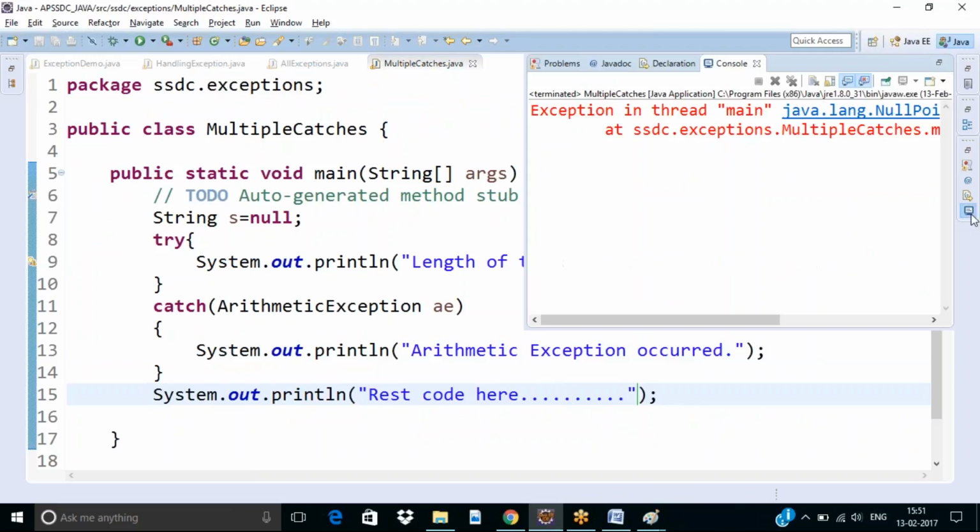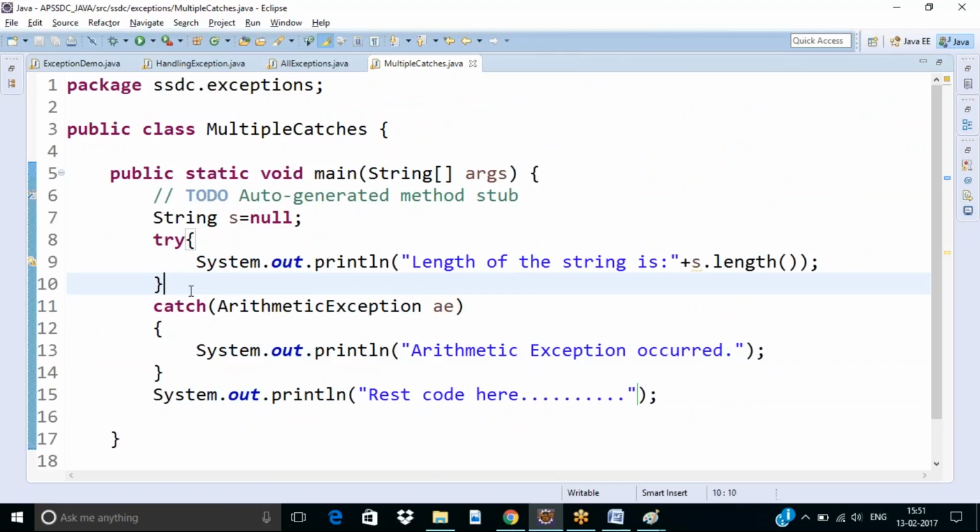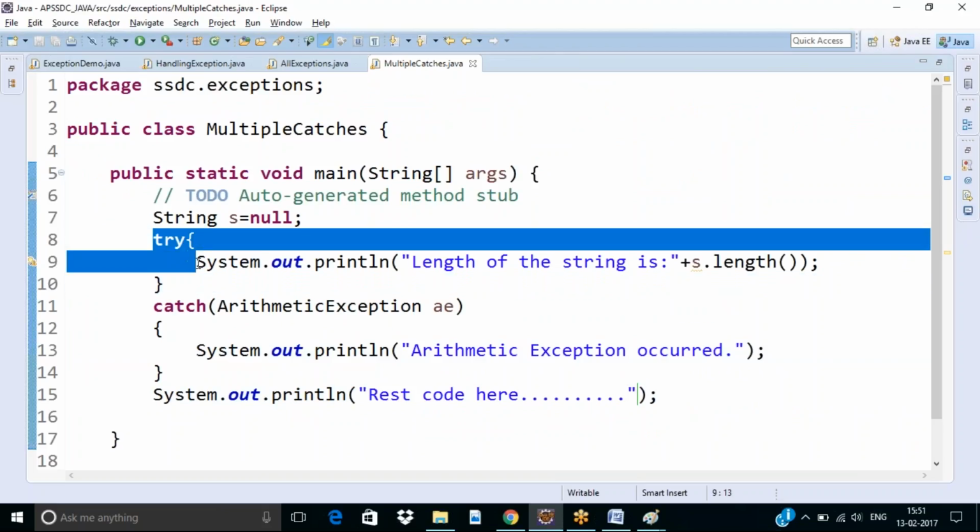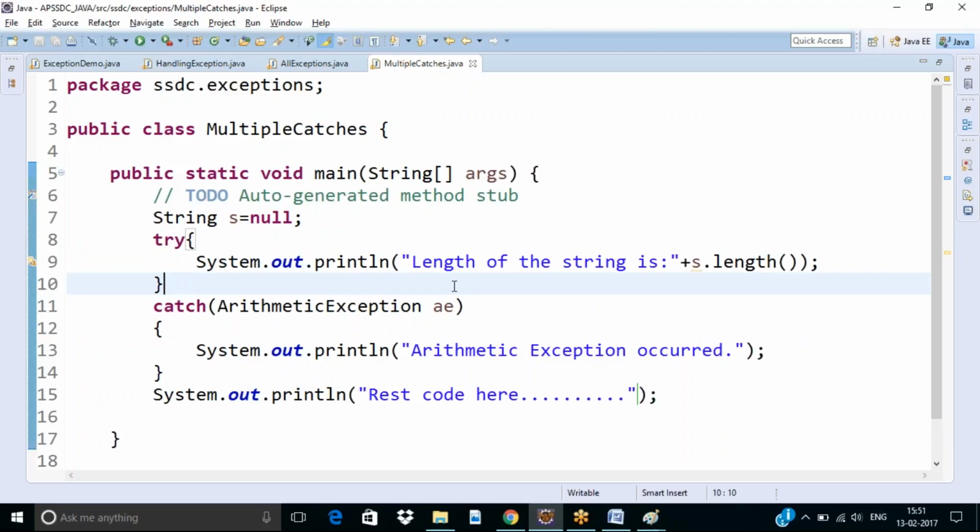Try catch పెట్టాం కదా మరేంటి error? Because I told you already that try block will just use to search for the suitable catch block. Suitable catch block means what is this? Calling the length method by using which one? The string, and the string is null. So we cannot find the length for a null string. Doing so it raises exception. Null pointer exception is raised.